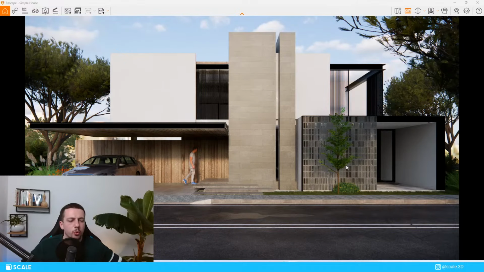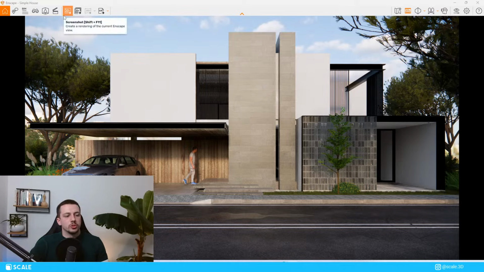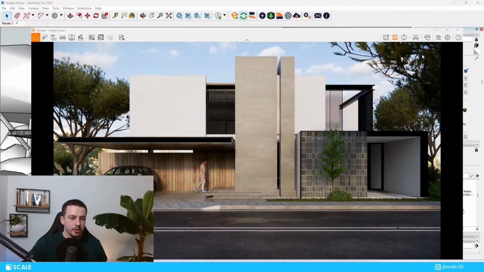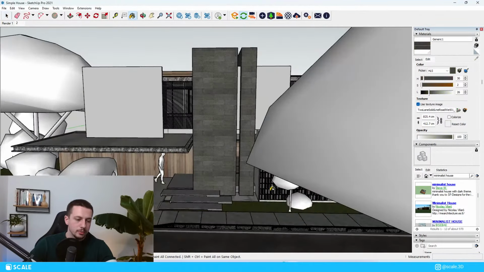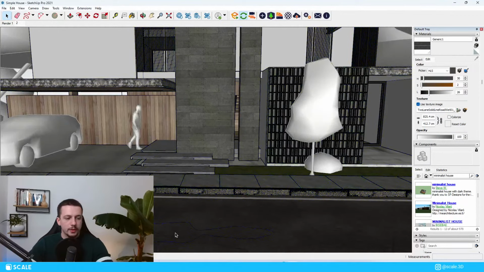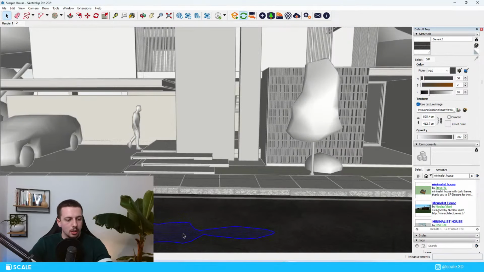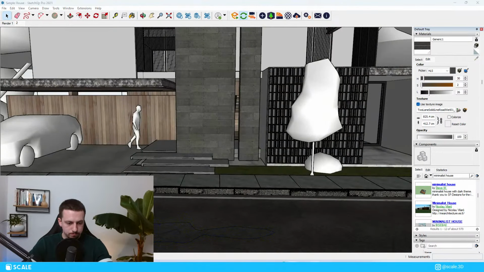So this is just a quick tutorial. This render is not perfect by any means. I mean, there's a lot of things that I would change if I had more time and if I took it a lot more slowly. Like this part of the asphalt, I'm actually going to take that off completely right now. So I'm just going to choose this because we couldn't find a good imperfections map in the live stream.